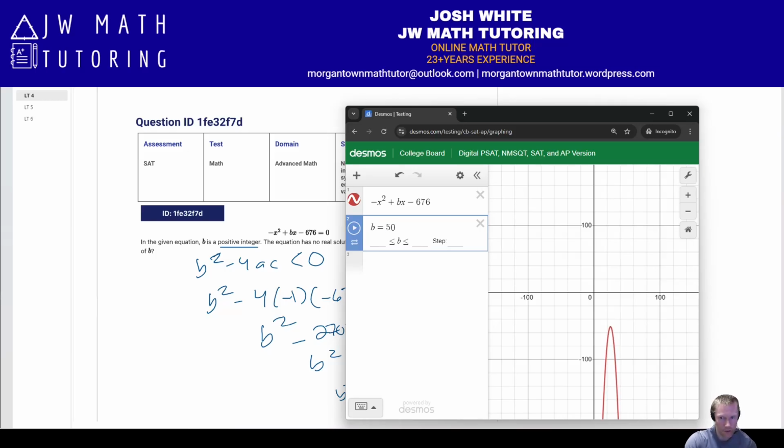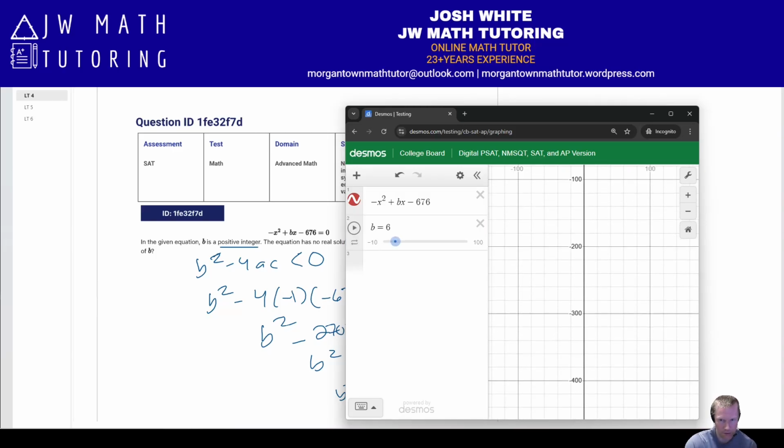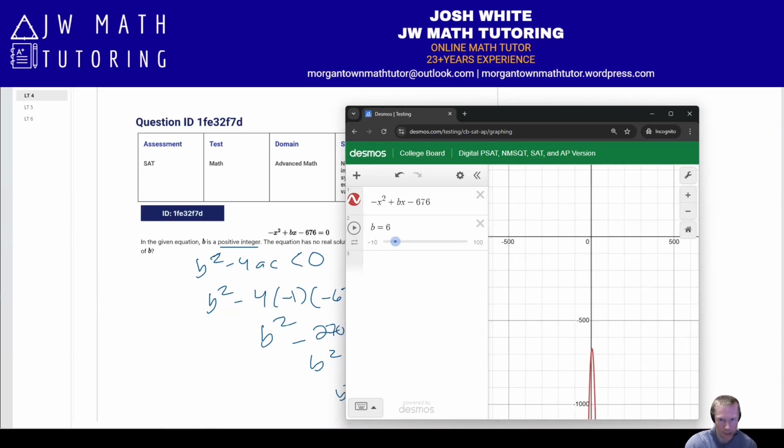All right, let's just jump up here. Yeah, see, okay. So I was at 6. First of all, I'm going to set the step value at 1 because I only want integers. Notice I don't see anything when I'm way down here at 6. And why don't I see it? Well, that's because the vertex is way down here at -667. So you've got to scroll up a ways.